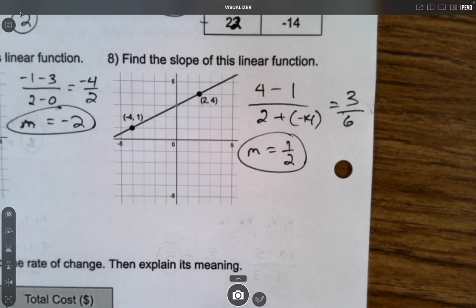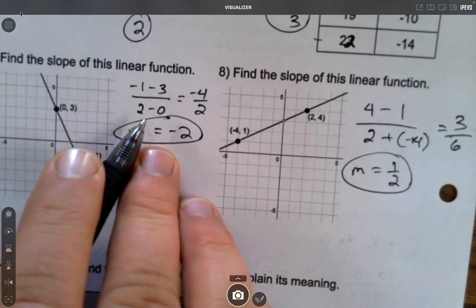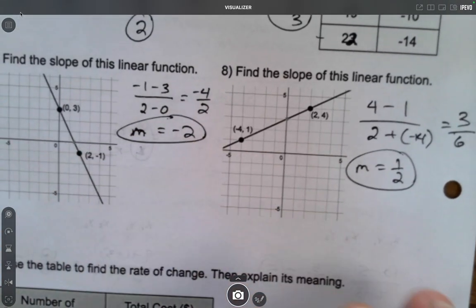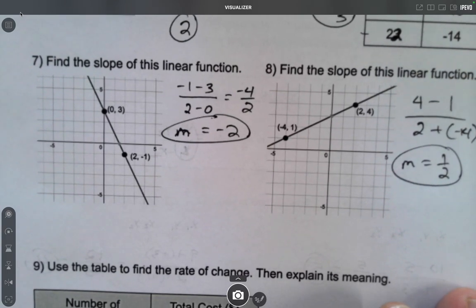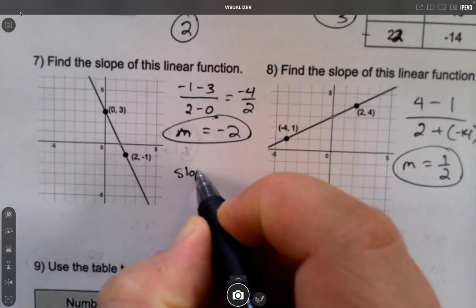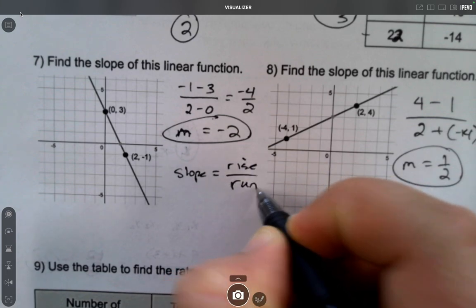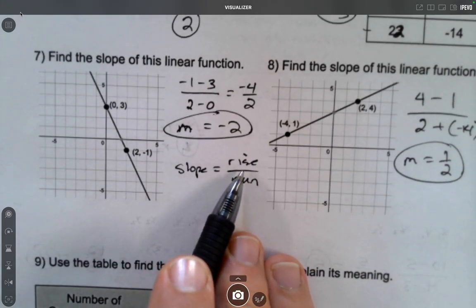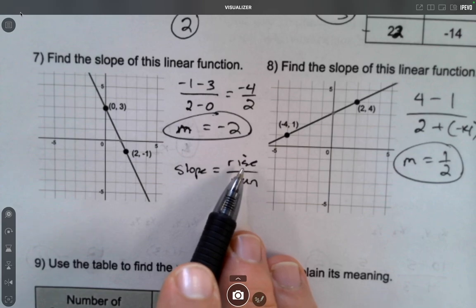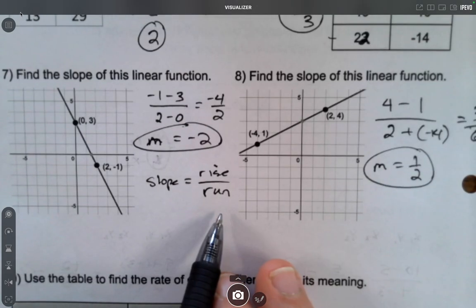And I do want to show you one other cool way you can find the slope on graphs. This only works with graphs. The slope formula works with tables, graphs, ordered pairs, all that. But this next trick I'm going to show you only works with graphs. Another way slope is known is it's often called rise over run, because the y's are on top. They're the ones that tell you how high or low you go. The x's are on the bottom. They tell you how far left and right to go.